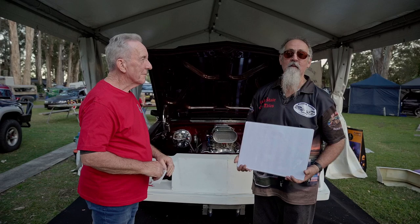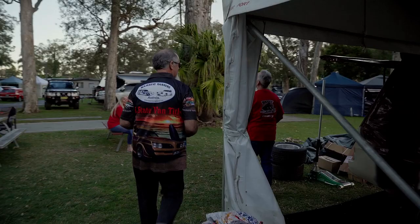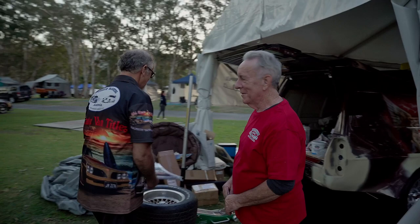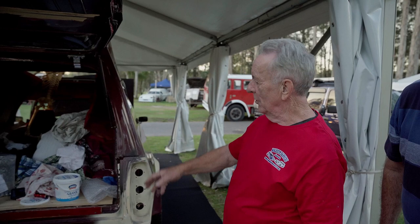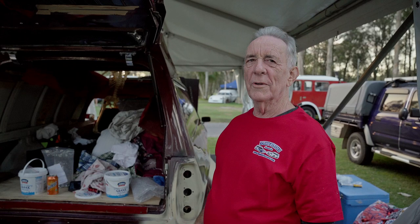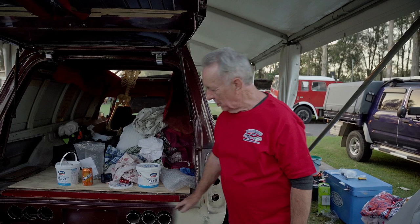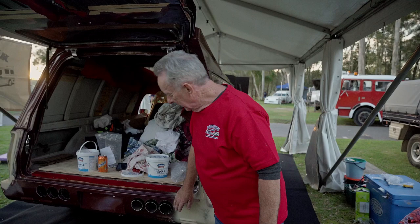There's one little feature I've been working on — let me show you around the back. You haven't seen this, Steve. I've only got the one side here because I'm going to bring it off to do that — and I need a white one. If you see a black one let me know. This is incredible — they're triple taillights. There's a correlation between the V12 and the six taillights. It's going to be six. This is very Ferrari-ish, which almost matches the marquee level of the Jag V12 in its racing history in the XJS form. This was all done by Rick Pacey and by Rusty — Russell P. Smith.